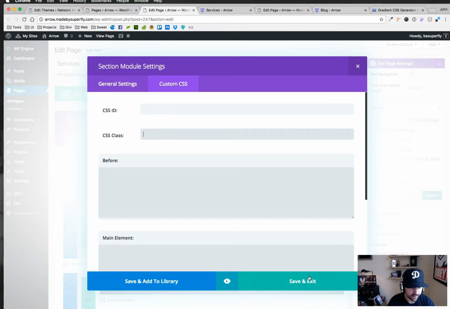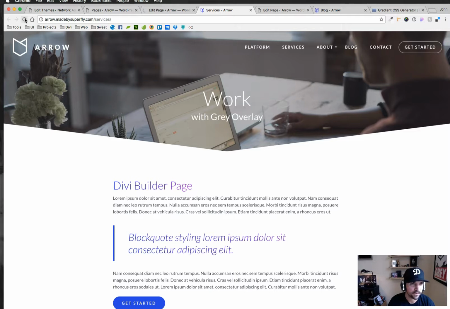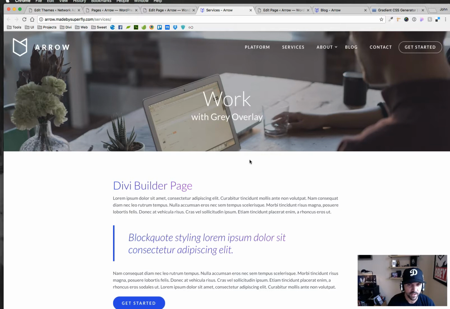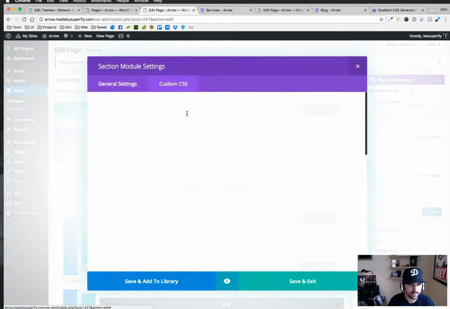If I just cut this and save it, you'll notice that it's just going to ditch that bottom divider and be like a basic Divi thing. So if you don't like the down arrow pieces, no big deal. You can ditch that and just have this, which I think looks great. I'll go ahead and put this back in.